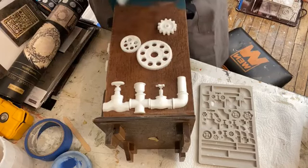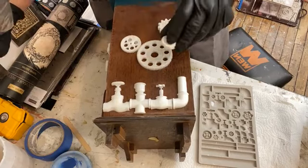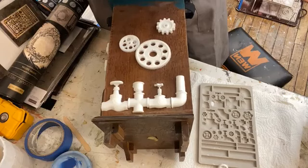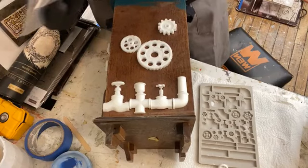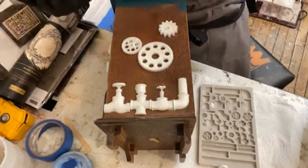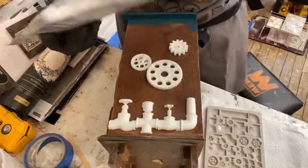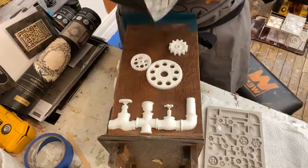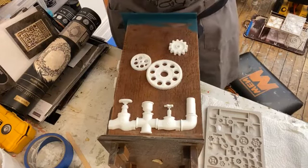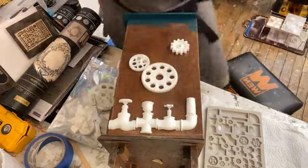I'm laying down a base for my sprig of flowers, or my little, what's it called? My little twig, branch, whatever you call it, with flowers. So if I stick those on these and they're not supporting underneath, you know what I'm saying? If they're not supporting my flowers and those molds are just kind of hanging out there, they have a better chance of popping off, or they're harder to paint behind and all that stuff. So it's no good. No good at all. You want to make sure that you build up a little bit of a base for your flowers.